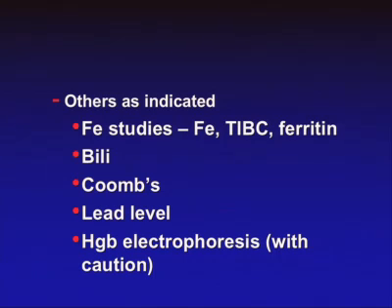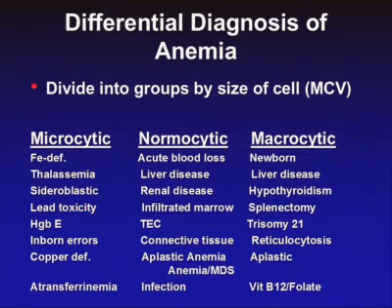Lead level, if the story fits. Hemoglobin electrophoresis, if the story fits, and I say that with caution, only because it really depends on the patient's age as to how much information you'll get from it. Dr. Flagg will be talking to you about that in a little bit. And this is really something that you should have seared into your brain eventually, but it's really helpful to be able to categorize these patients as microcytic anemia, normocytic anemia, macrocytic, of course. There are always exceptions, but generally speaking, if you can lump somebody into one of these lists, you're going to get very close.